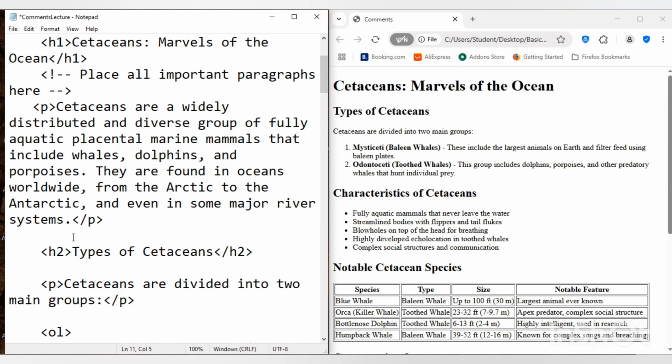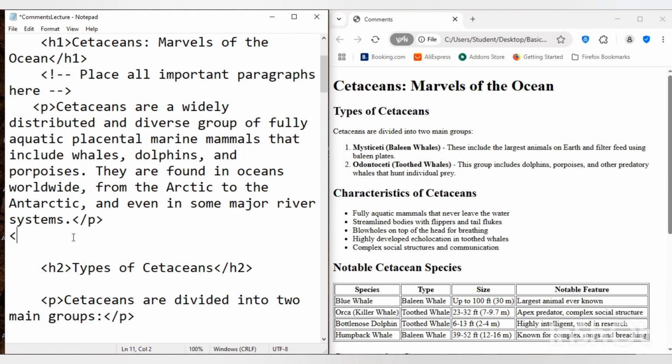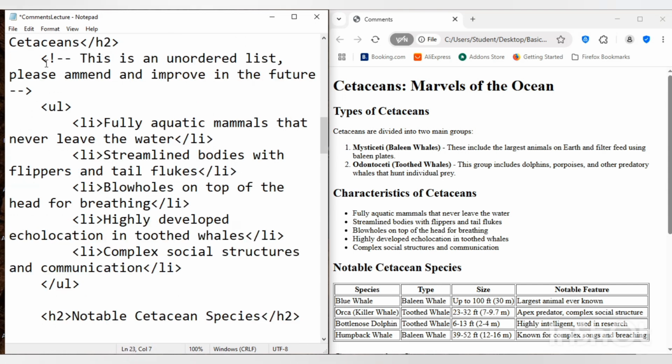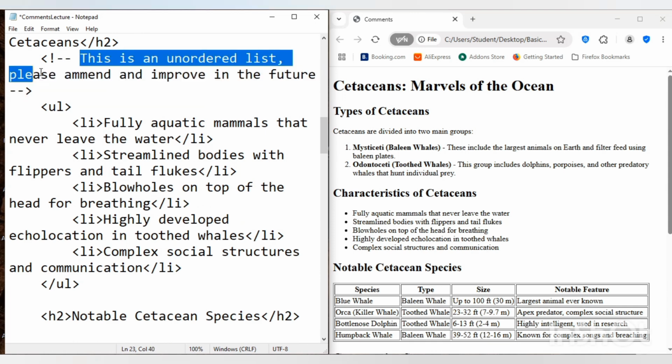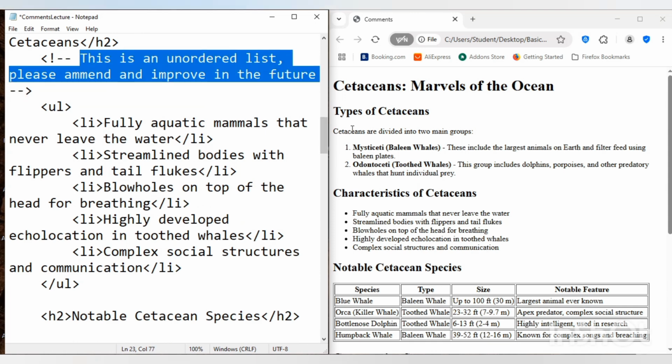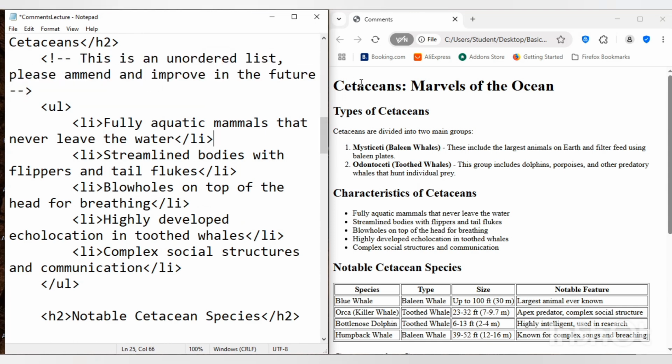So the convention and the way to remember this is you just open angle bracket, exclamation mark, dash dash, and then comment stuff, dash dash, close angle bracket. That's the convention. All the stuff inside of these two dashes is your comments. So exclamation mark, dash dash, whatever goes into the two dashes here is your comment, and it will not display on the website, nor will it be executed as code.